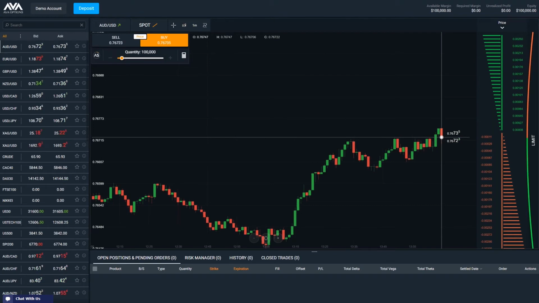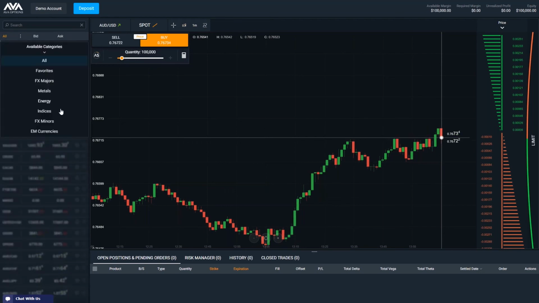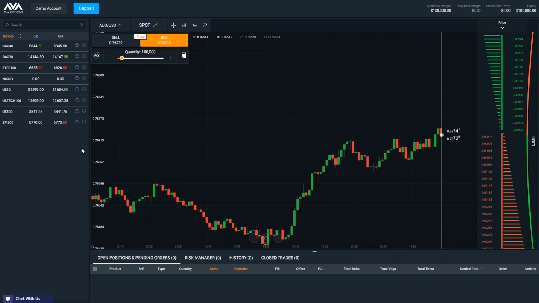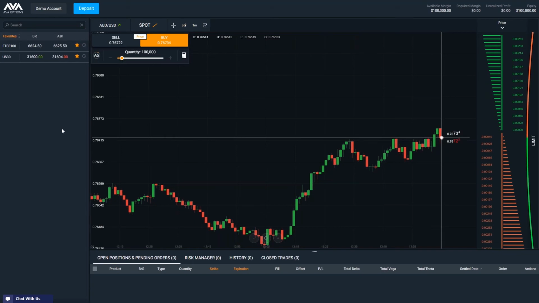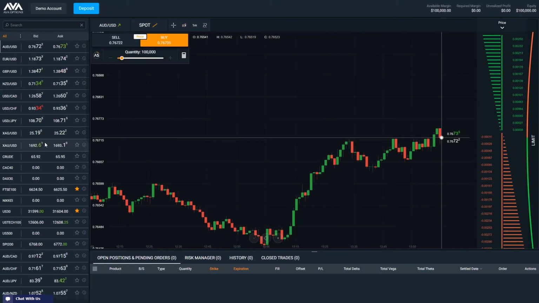So our trading platform looks like many other trading platforms. On the left side, you have assets. You can click this orange button and choose a category of assets. For example, indices, you'll get a list of equity indices. You can highlight which ones you would like to have in your account as a favorite, and it'll be added automatically to your favorites. So if I go over here and choose favorites, you can see the two that I just highlighted. Let's just stay on all since we have plenty of screen real estate.